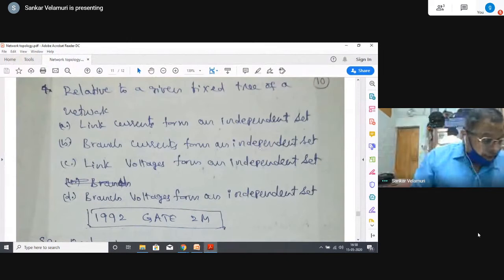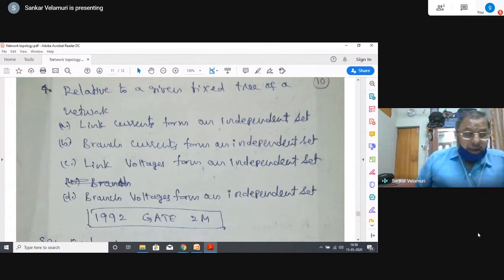Okay. And in page 2, the number of trees for a graph is n power n minus 2. That is true. It is the upper bound. It is not that the total number of trees is shown to be n minus 1. These are the basic elements that are there in the spanning tree, which will be equal to n minus 1 only. So do not get confused with respect to this.